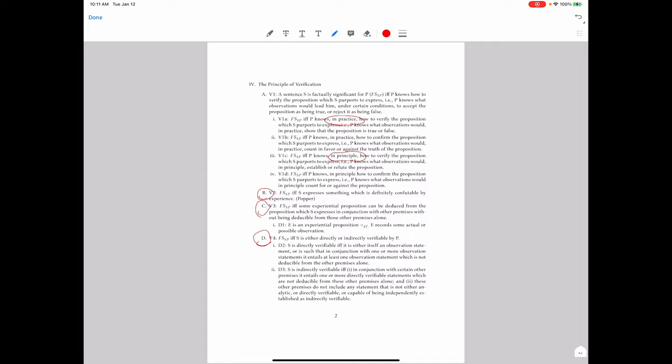He understood the theory certainly better than any of us do. So he did understand the theory and assumed that it was factually significant. But ask yourself, when he makes a remark like he did, does he know in practice how to verify the propositions empirically? Obviously not. He can't tell what the empirical implications are. Does he know in principle how to verify? It sounds like he said he doesn't. So in any case, the vague accounts may run up against the Feynman counterexample. Though that's not quite certain to me, it looks like they're all incompatible with Feynman admitting that he doesn't know what the empirical implications of quantum mechanics are, even though it's very clear that he understands the theory.